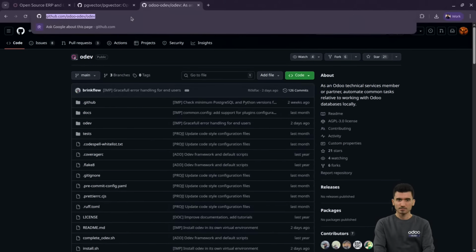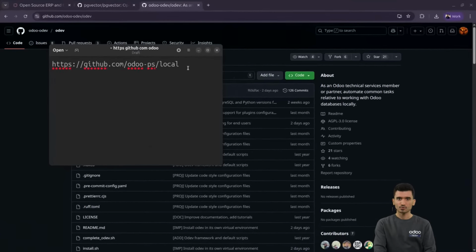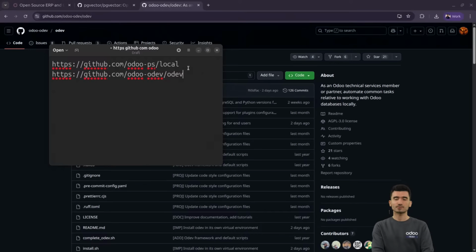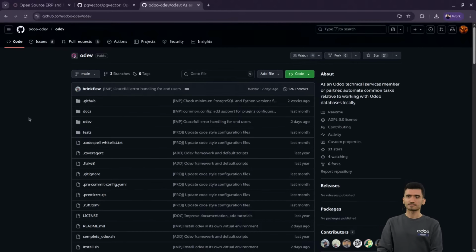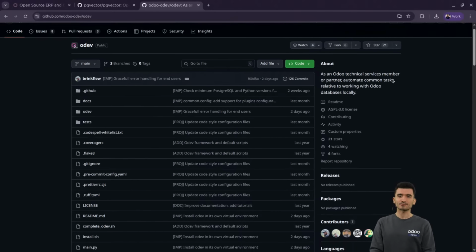This is another link you might find interesting. Both of them are GitHub repositories. As an Odoo technical services member or partner, it automates common tasks related to working with Odoo databases locally.